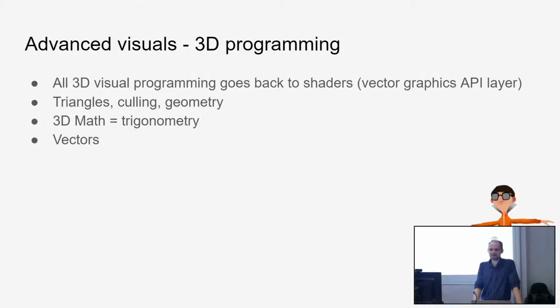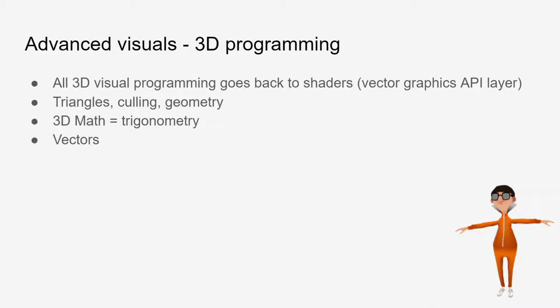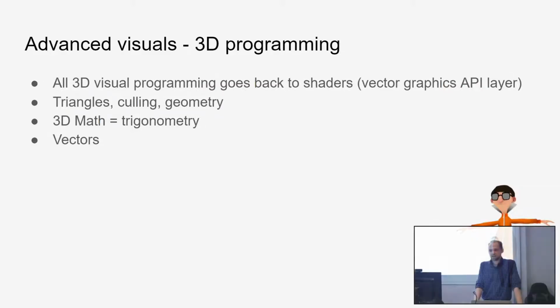So do you remember vectors? If you did Maths C at high school, or some maths courses at uni, vectors? Again, vectors are something you might not touch in other parts of programming, but they're your life in game development. If you're doing 3D programming, if you're doing 2D programming, they will still come up. Anything to do with movement, velocity, we're doing a little bit of vector stuff. But in 3D programming, it's your life. Everything is a vector: position, direction, velocity, and then your 3 coordinates. And you're going to be adding vectors, removing vectors, and we'll come back to that a little bit later as well, because they're relevant later.